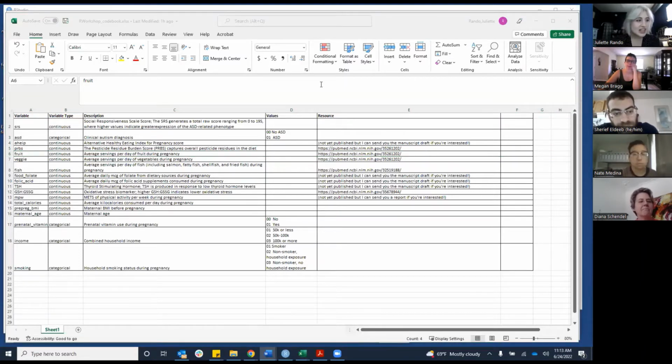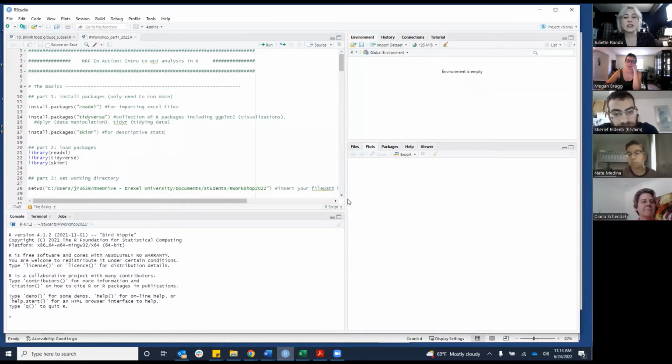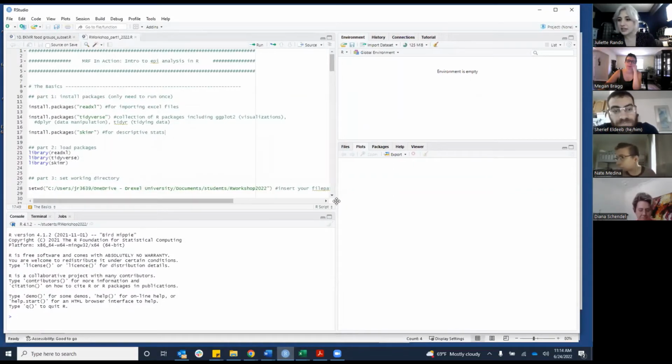Okay, so now I'm going to move to R. And was everyone able to successfully download it? Cool. If not, we can work on that after this lecture. And you don't need to use R right now, but it might be nice if you want to open R and run the code while you're watching me run the code, because everything should work for you.